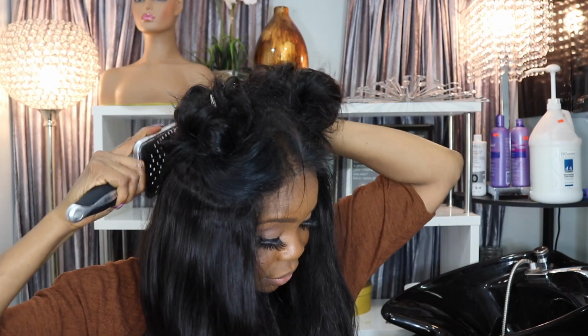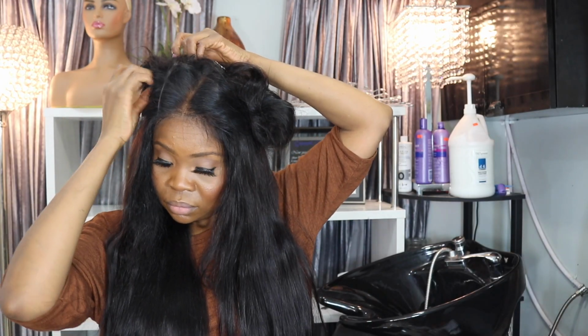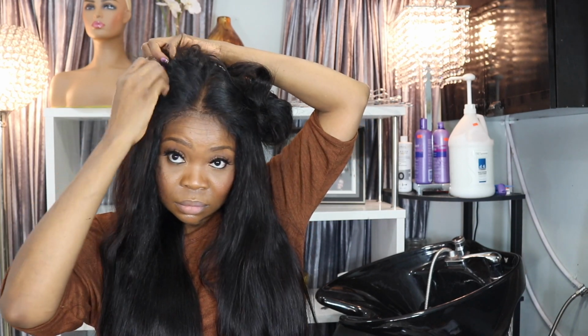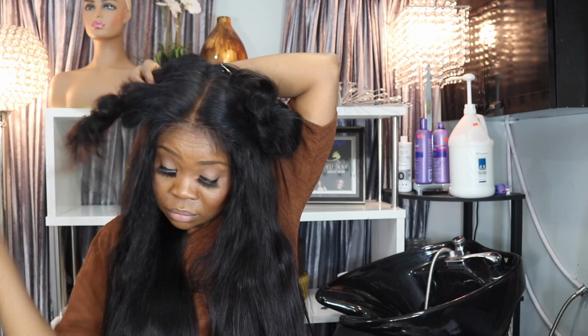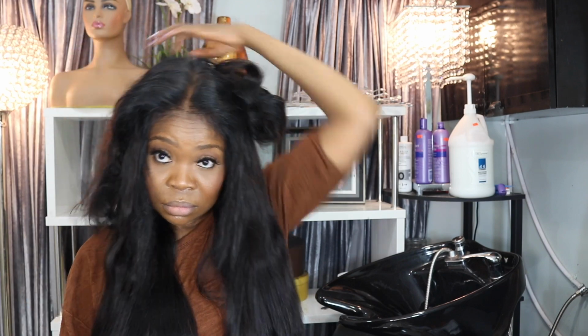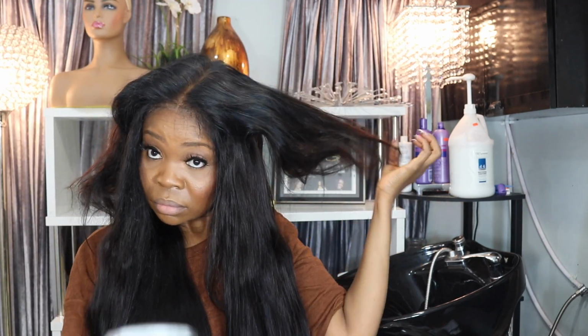Quick weaves are very simple to do. They are easy to do. You just got to feel and touch, apply the glue, and apply it to your hair. But make sure you are securing your own hair, making sure that the glue is not going to damage your own hair. So make sure you add your protective shield. Make sure you add your stockings before applying the glue to your hairline, to your hair.